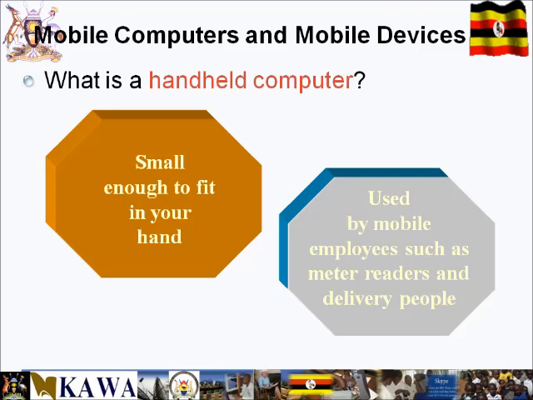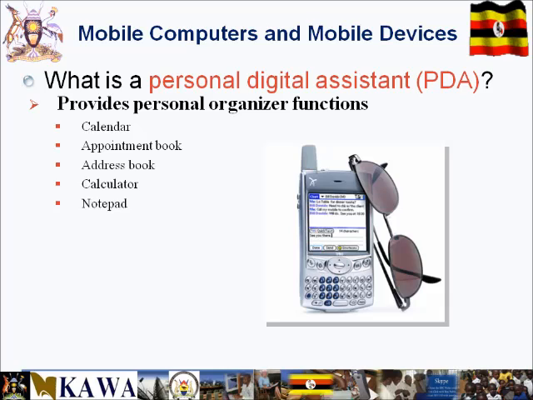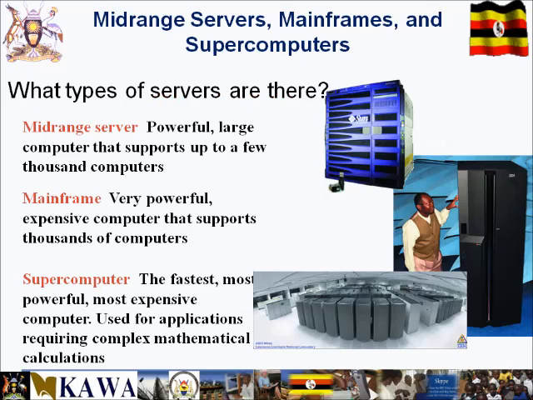So what are handheld computers? They are small enough to fit in your hand, used by mobile employees such as meter readers and delivery people, but even administrators and even teachers need to have those. There's one called a PDA, PDA standing for personal digital assistant. It provides personal organizer functions like calendar, appointment book, address book, and calculator.